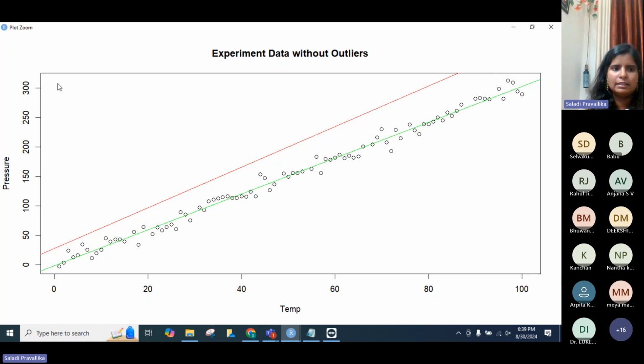So in this graph, if I say that if the pressure value is above 300, I don't want it, remove all the points that are above 300, then I'm going to eliminate some outliers. Sometimes we also have to be careful that we are not removing data that is useful for us. That is also something we have to keep in mind.